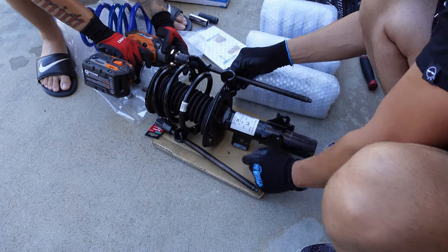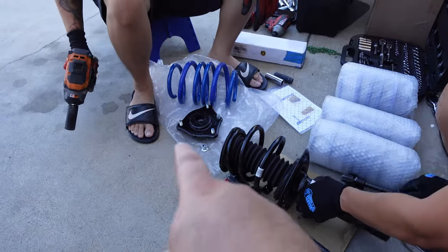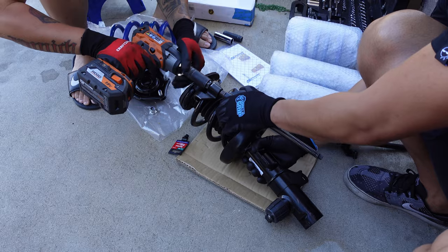For you guys that have never done this, the reason why you use a spring compressor is to take off the hat. If you don't use the spring compressors, that hat is just going to jump at you.